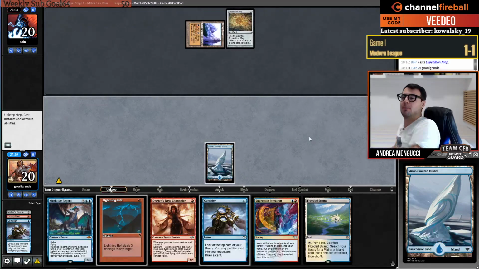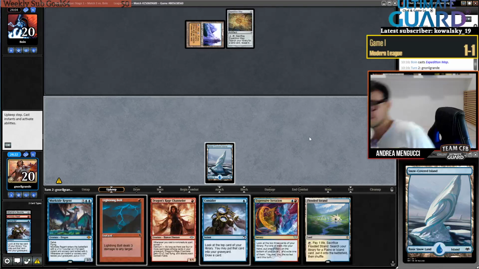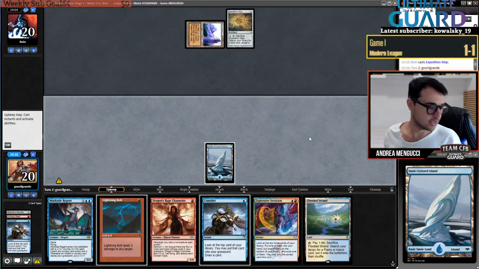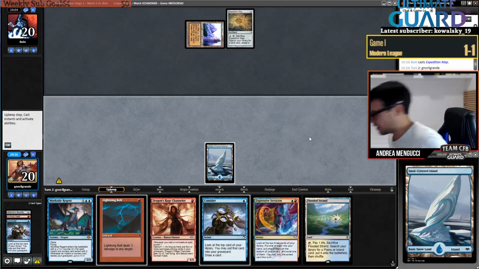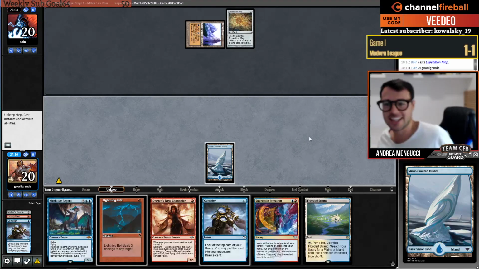Next week, I play... I have a box of Double Master. Do you want to come? I have a box of Double Master. It looks so tiny. So tiny. Wait, actually, it arrived exactly today before I started the stream at like 8:30.